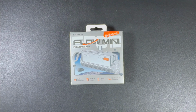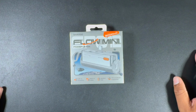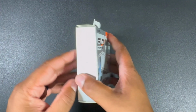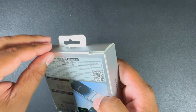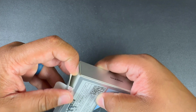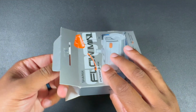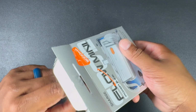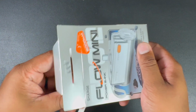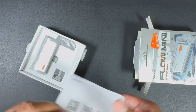Guys, first thing we're gonna go over is this little guy right here. This is the Sharge Flow Mini, up to 5,000 milliamp portable charger. It has dual ways to charge it. You got a small port and a built-in charging cable as well. Also, it comes with different accessories, so you can charge older iPhones, such as iPhone 14 and below.